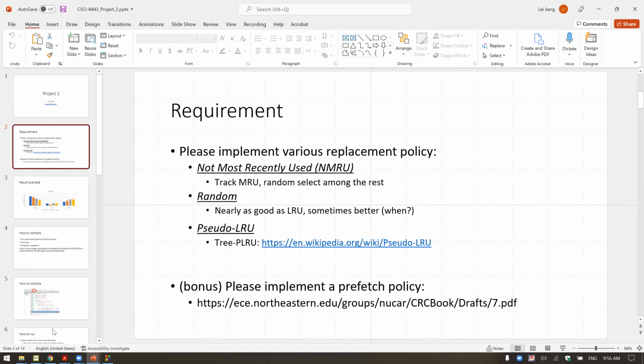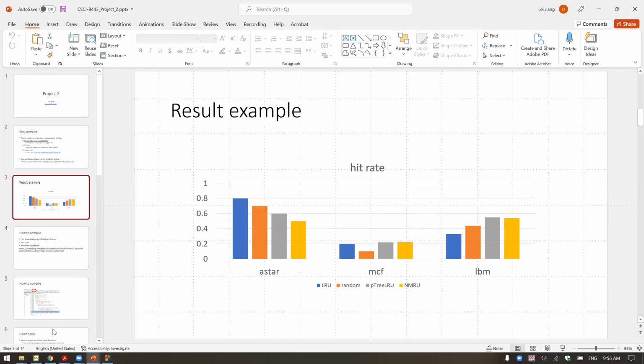The tree based one is not in the code, but the pseudo LRU, the counter based, has been implemented in the code already. And the tree based LRU is a bonus. So if you do not want any extra credit, you can just implement these 2 and generate a similar result like this.